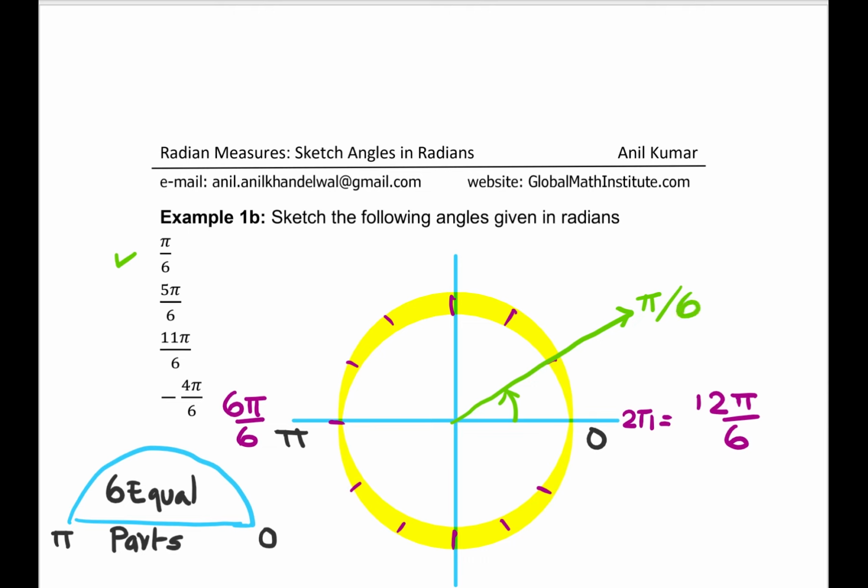Is that clear to you? Well, let's look into it once again with a different angle this time, which is 5 pi by 6. Now 5 pi by 6 means there are 5 of 1/6, right? Pi by 6. 1, 2, 3, 4, and 5. So that should give you 5 pi by 6. So we'll connect this point with the center to give you the angle 5 pi by 6. So that angle is 5 pi by 6 in radians. So I hope it is clear and easy to understand, right?